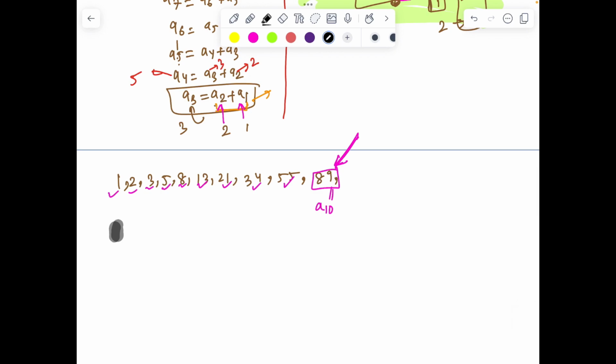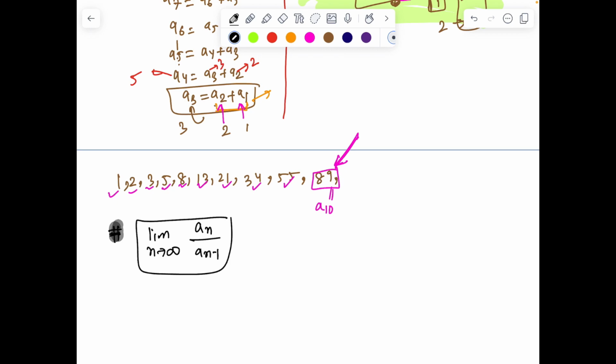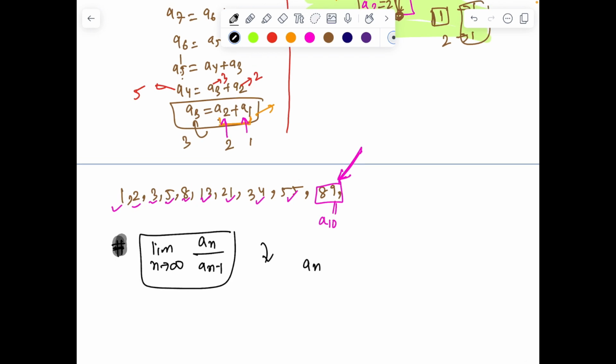In the same question, JEE could give you, let's suppose an is the number of ways of going from starting to finishing by GOLU in n STRs. Take the limit as n tends to infinity of an by an minus 1. Then it becomes an interesting question. Now see how it connects to the limit in the ratio.